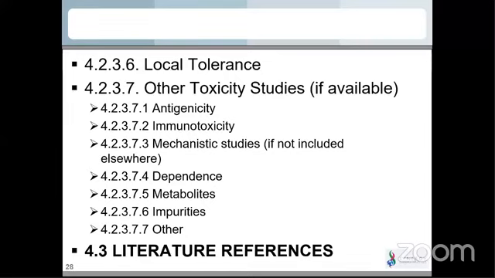If you have to do anything specific for your product, like if you're changing a route of administration, then you may need to do 1 or 2 toxicology studies to support that. Those would be included in this section, along with the statement of the reference drug that you're using, and then you don't need to include any other information.